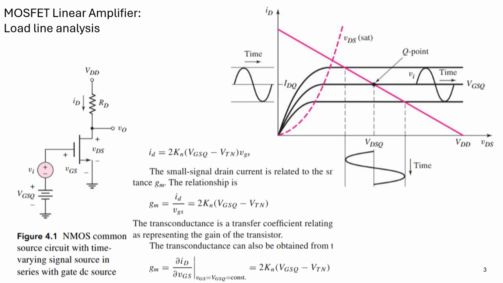VTN is the threshold voltage, meaning your MOSFET must turn on, so we must supply sufficient gate voltage. Otherwise, if the MOSFET does not turn on, then the operation will not be conducted. In this manner, we can find out the drain current, that is ID, and gm, the transconductance, which is ID divided by VGS, equal to twice of K times VGS minus VT. So gm is an important parameter that we'll use during the AC analysis. That's why DC analysis is also important.